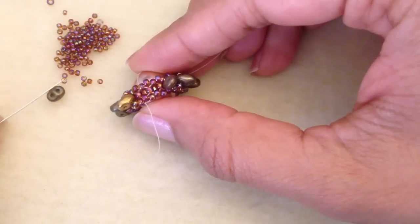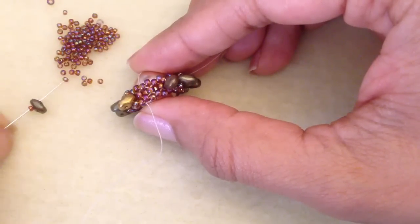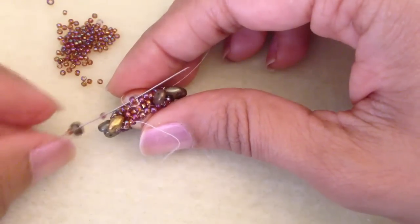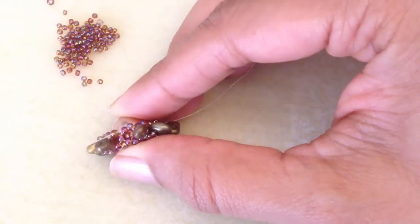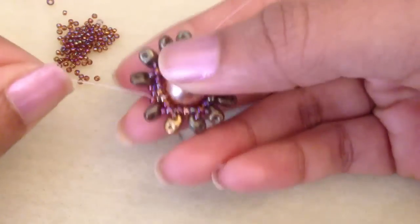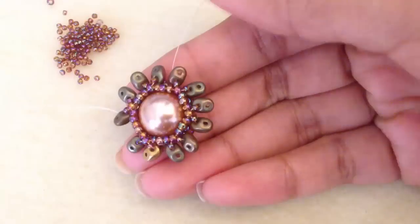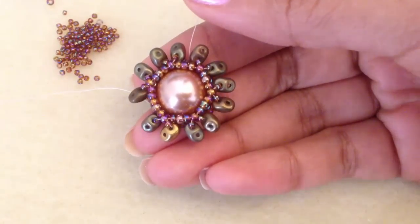And you should be in your last one, so 15, superduo 15, and there we are, right there. So there you have it. Now this gap is going to seem very big, but it's actually going to fix itself in just a second when we start the next step.